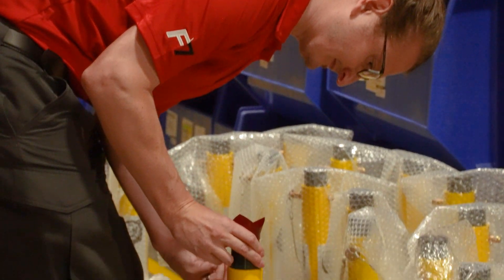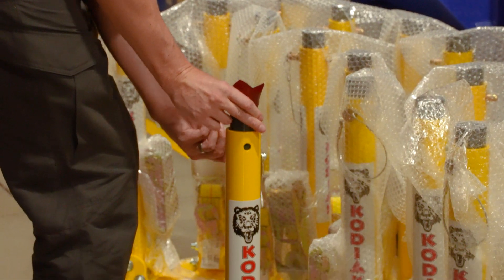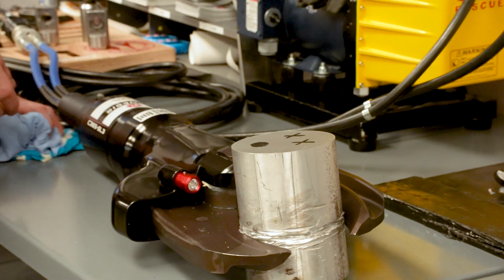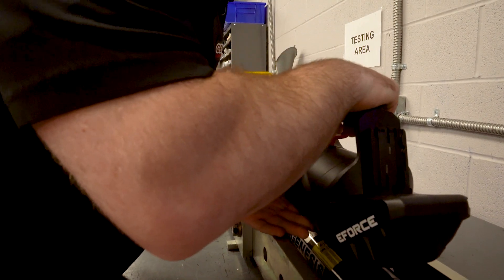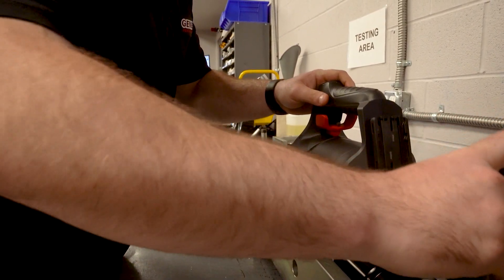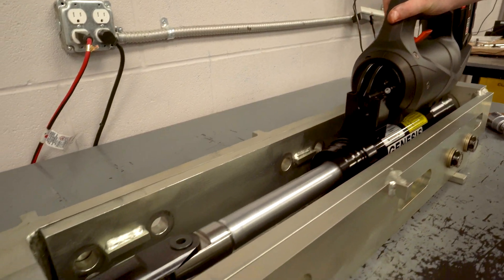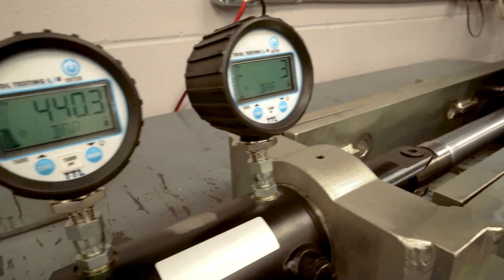Some of the cool machinery and test fixturing I get to use verifies that these machines are outputting what they should. This is extremely important because when you get out in the field and you're about to cut someone out of a car to save their life, it needs to work every time — strong enough to cut through that door or spread it open. We make sure that before it leaves our facility, it will operate exactly as expected for that firefighter.